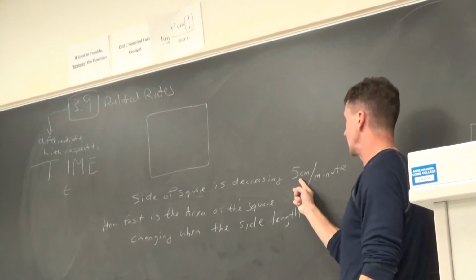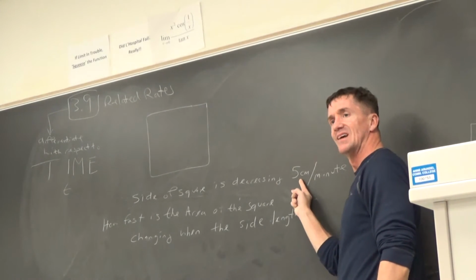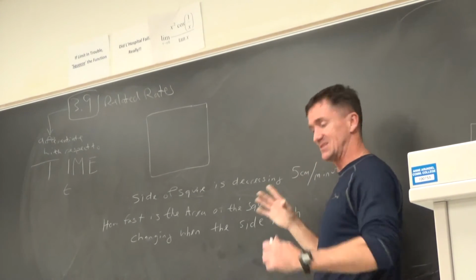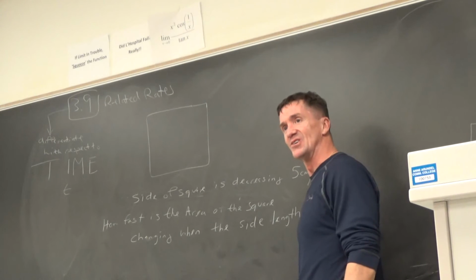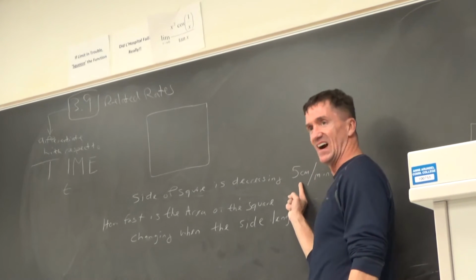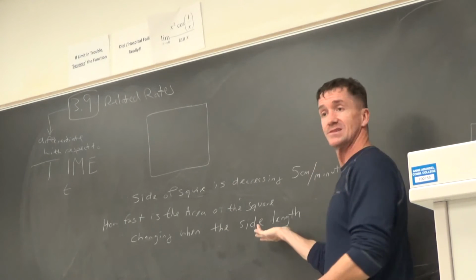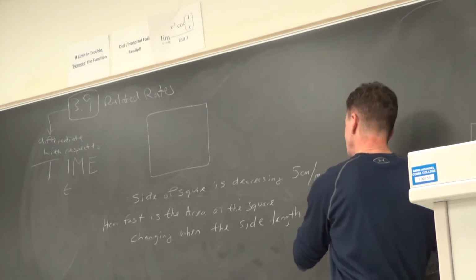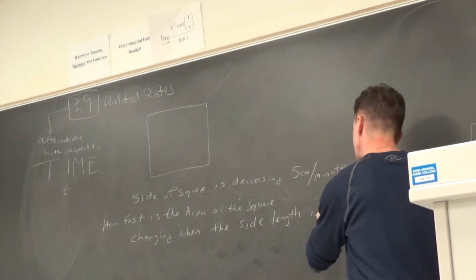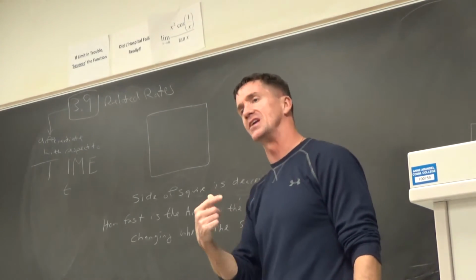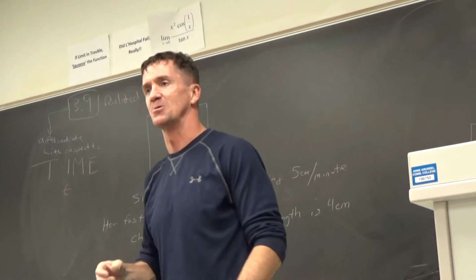Wow, if it's 4, then a minute later it won't exist, you agree? Isn't that cool though? I think logically, that's okay. But a minute later, that square would be gone, because if it's decreasing 5 centimeters per minute, a minute after, but that's okay, I'll put it. When the side length is 4. But we are making the observation, hey, a minute later, no more square.